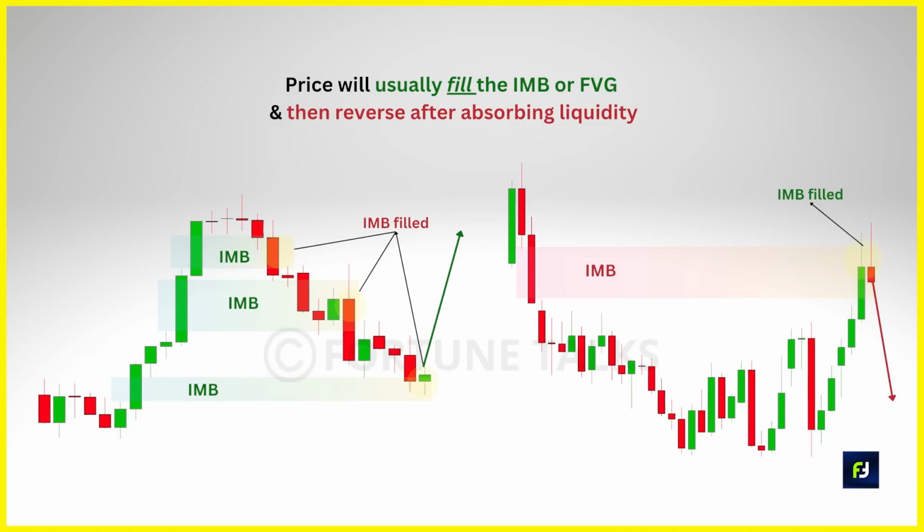So naturally, most imbalances in the market represent an inefficiency in price, and therefore there is usually a good chance that the price will return to fill that imbalance in order to make the price efficient again. Now, I cannot guarantee that the price will always come back to fill the imbalance, but in most scenarios, the price will return to fill the imbalances that form in the market.